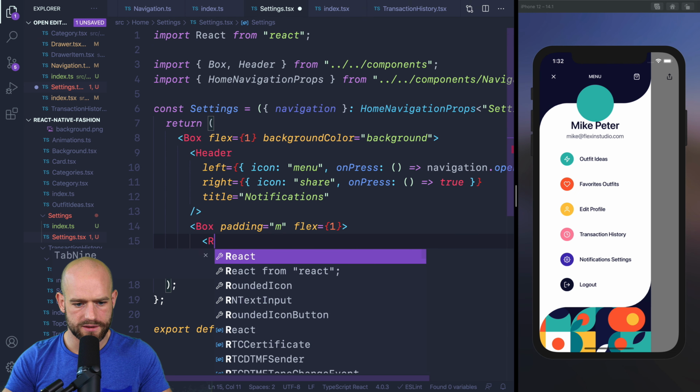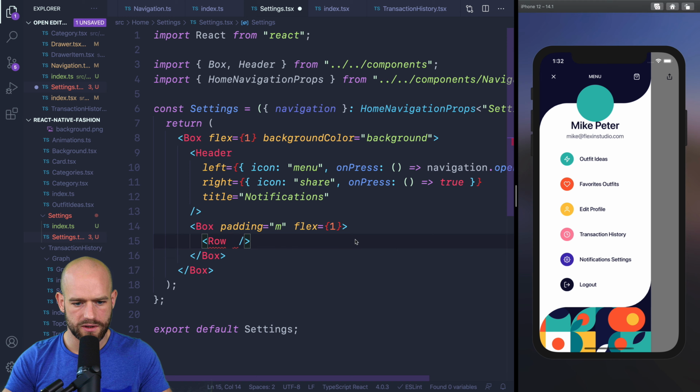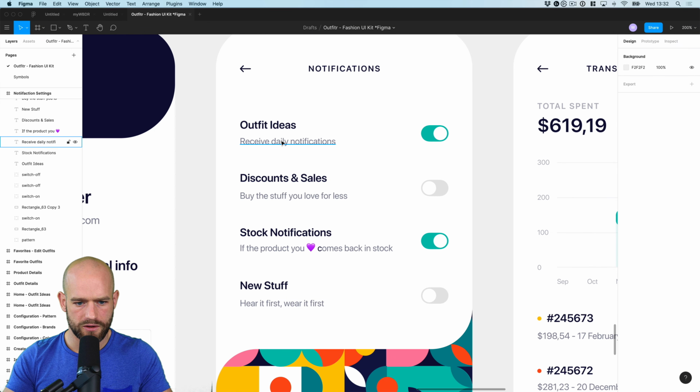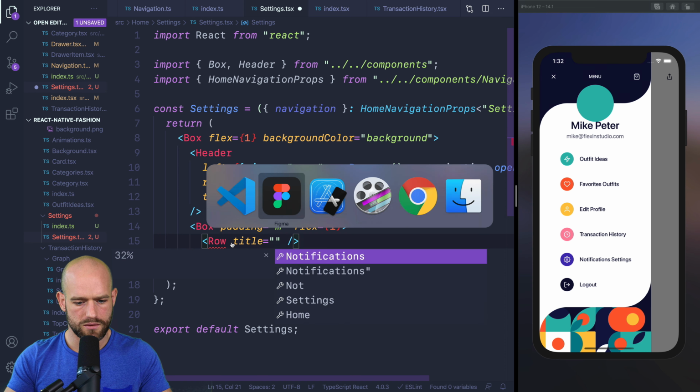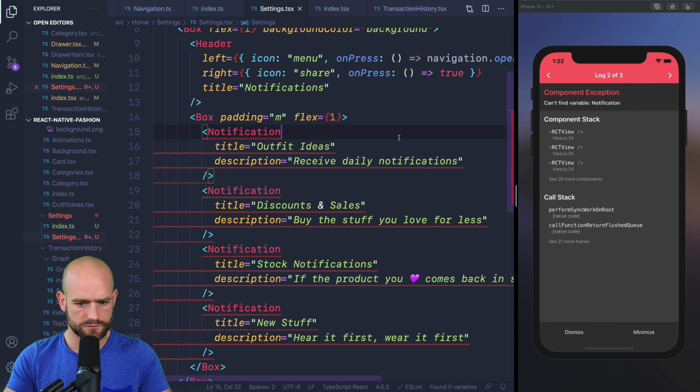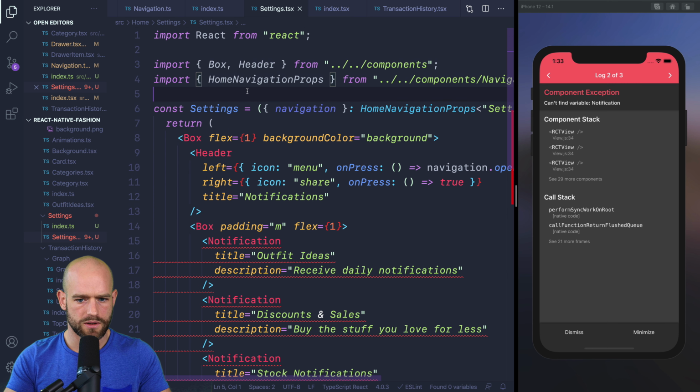So I'm going to create probably a subcomponent. We have a title, description. Okay, so let's create the notification component.